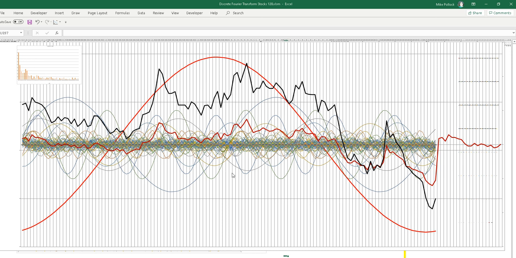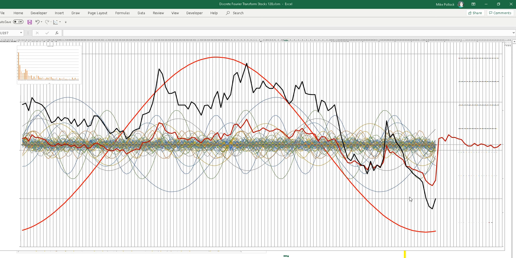Now, can you see this big red wave in the price action? Well, you can. You can see here the price dipped, and here it is coming up. Now, here the price went up, and the big sine wave is in a dip.